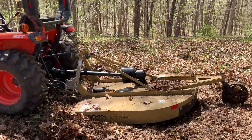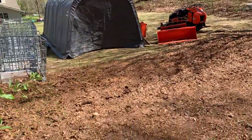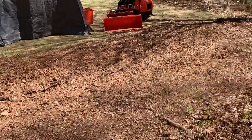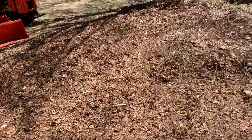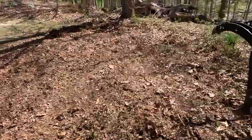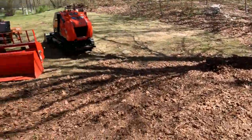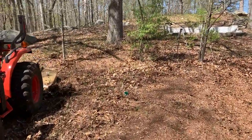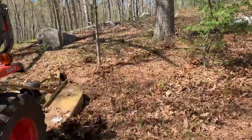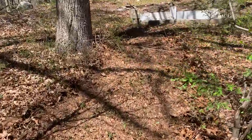Brush hog is winding down, but I'd say that that did a really good job. There is like nothing left here. It mulched up all the leaves really nice. It cut all the little briars and stuff. Did a really good job. I took one pass going back here and it pretty much got everything.